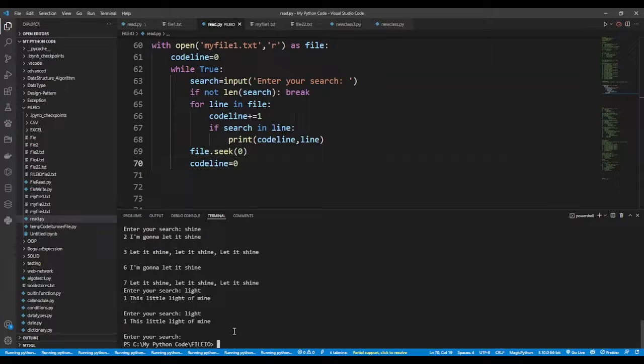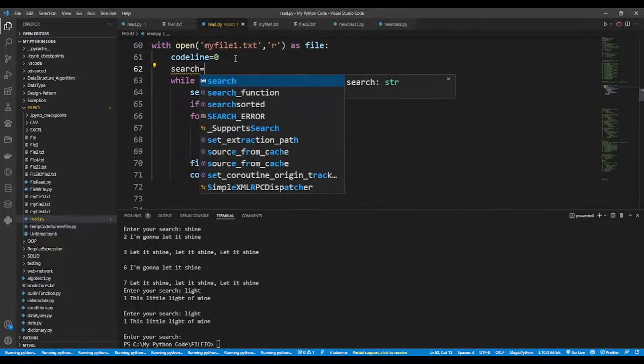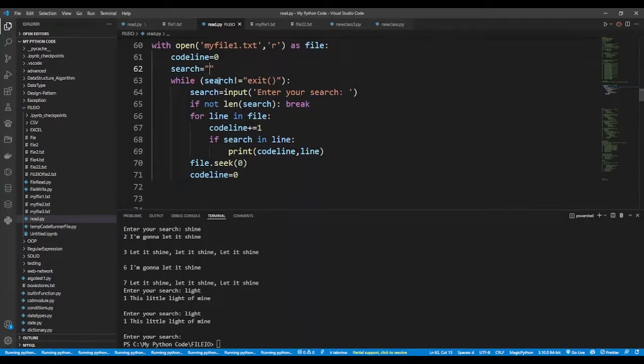Instead of using the enter key to exit out of the code, you can use whatever character you like. So I can come here and say, maybe when you do a search, it should check whatever you enter to decide if it is an exit code or not. So I'm going to say, if search is not equals to exit. This is usually how we exit from the Python shell. I'm going to declare search as nothing here because I have called search.